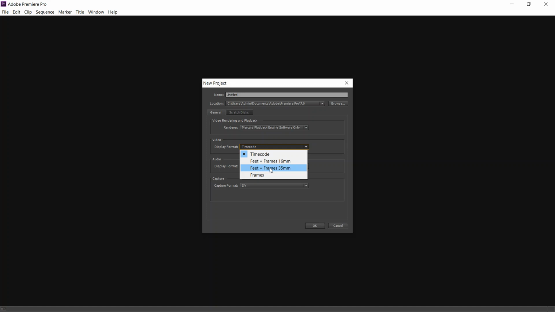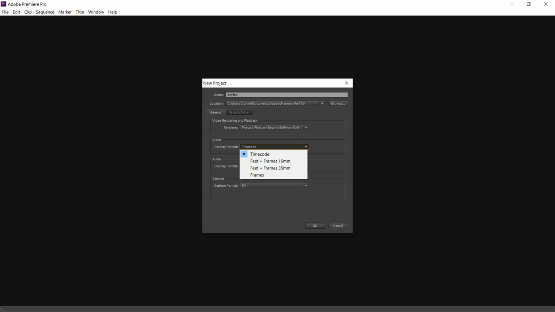Rather than measuring time, it's the number of feet plus the number of frames since the last foot. It's a bit like feet and inches, but with frames rather than inches. Because 16 mm film and 35 mm film have different size frames, there is an option for each.